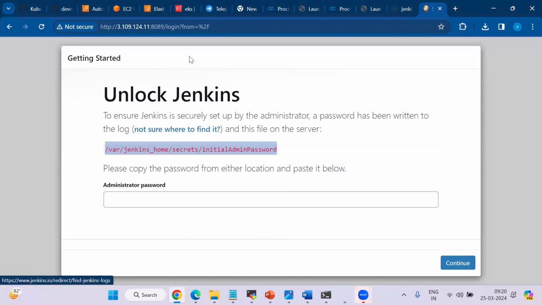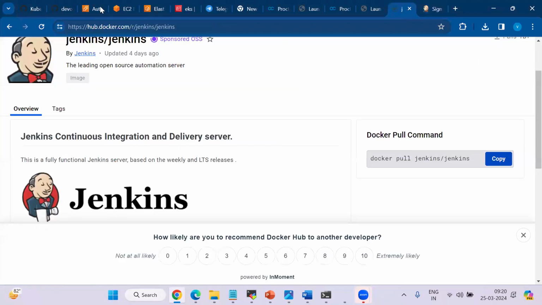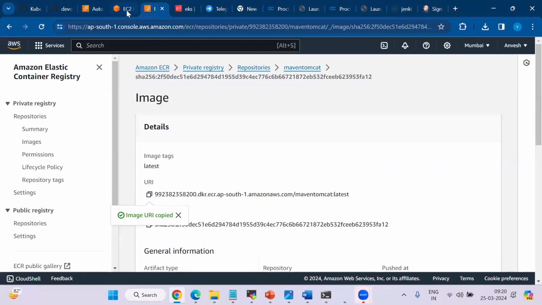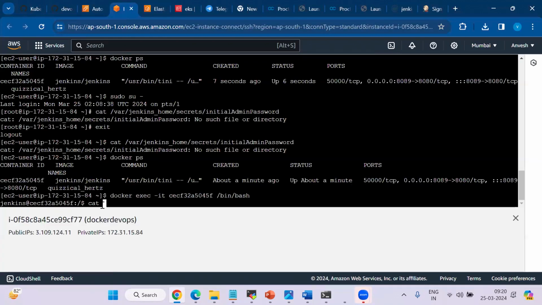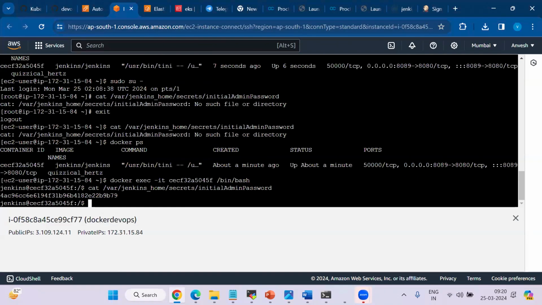Copy. See, this is the password. Understand? Inside EC2, my Docker is running, and inside Docker the container is running. The container does not run on your EC2 OS. Once again, I told you very clearly, right?